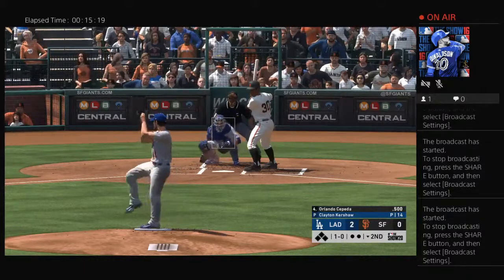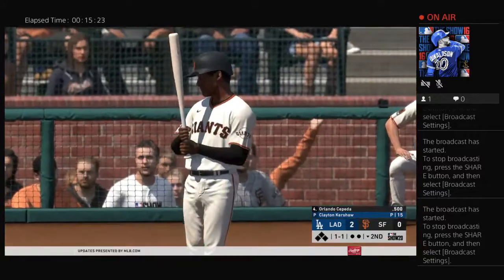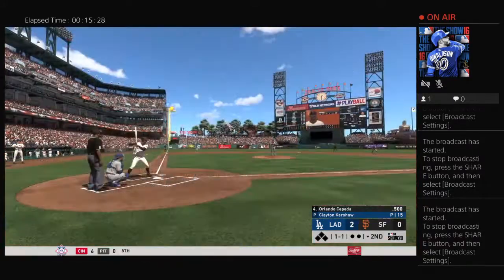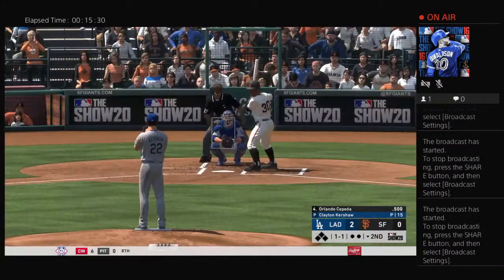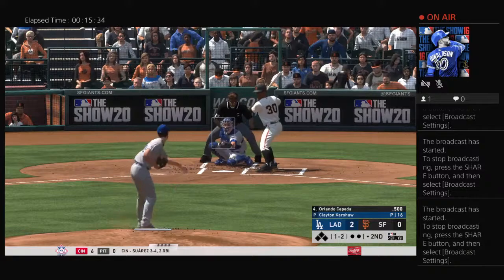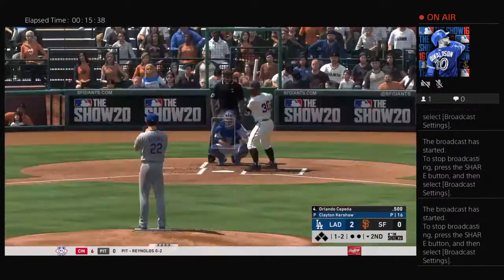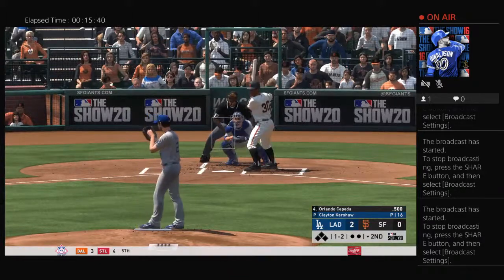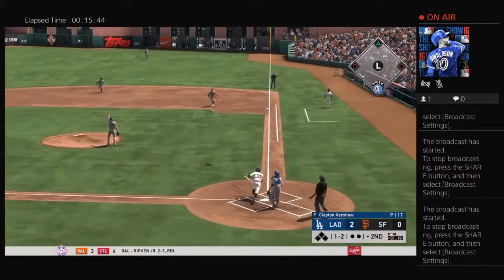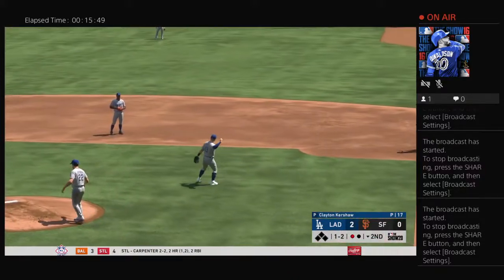The 1-0 is laid off, but in there for strike 1. Cepeda, the former Royal, he signed as a free agent with this organization earlier in the season. Yeah, I know he expected to get a longer-term deal, but these are the facts right now. He is on a one-year deal, and he is going to have to produce if he is going to get that multi-year deal he's been looking for come off-season. And he gets him to pop it up on the right side of the infield. And this is taken in for out number 1.